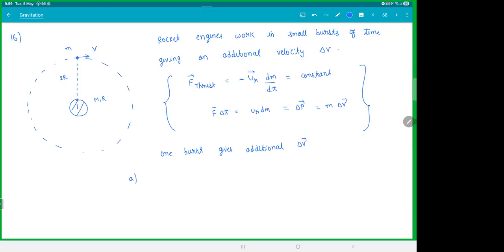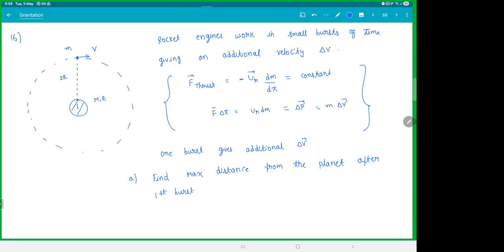Great. So the first question. Let's say you switch on the engine. After the first burst, what is the maximum distance from the planet? The rocket is going in a circle. Again, just get me the equations. I don't want him to solve it. It's fine, if you got the equations, you can handle it. Find the maximum distance from the planet after the first burst. So someone switched on the engine and switched it off.